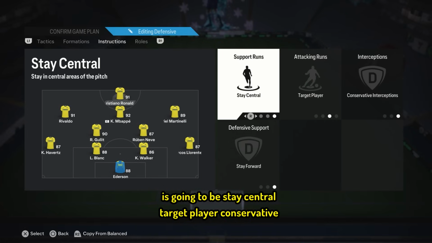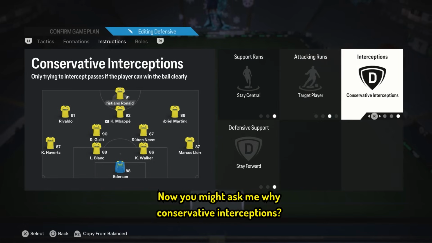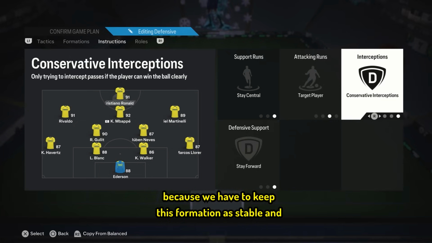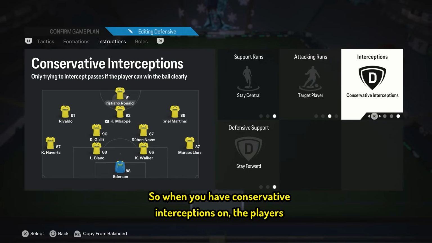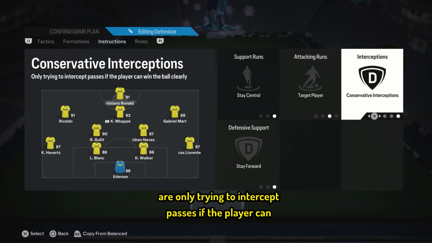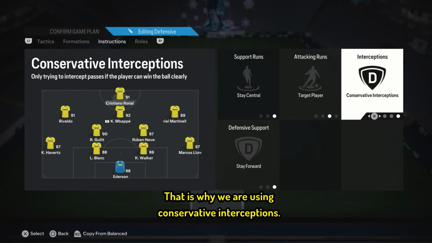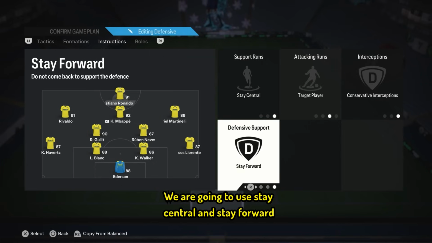Our striker is going to be stay central, target player, conservative interceptions, and stay forward. Now you might ask me, why conservative interceptions? We are going to use conservative interceptions because we have to keep this formation as stable and as structured as possible. So when you have conservative interceptions on, the players are only trying to intercept passes if the player can win the ball clearly. That is why we are using conservative interceptions. We are going to use stay central and stay forward so they are always ready for the counter attack.